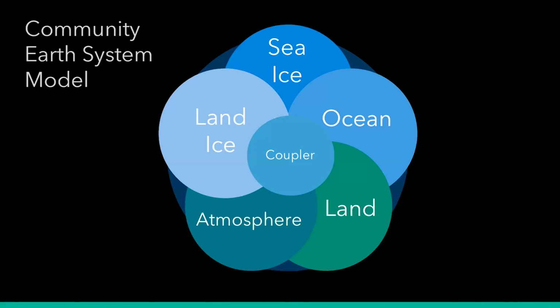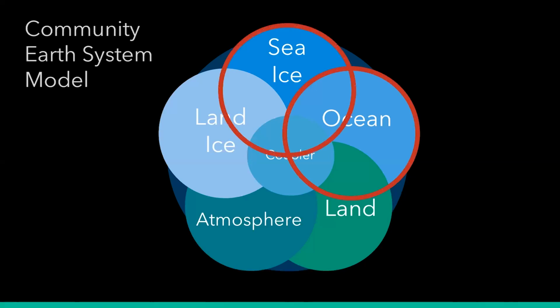But anyway, so we're putting these processes together to see what happens when we look at the Earth as a whole system. So what we're going to focus on in this study, specifically to see the effect of a certain amount of carbon in the atmosphere, is we are going to use our ocean and sea ice together. And then we're going to have these forcings of 280, 400, and 900 parts per million. Pretty much we're just setting the atmosphere at this level, and we're not letting it change.